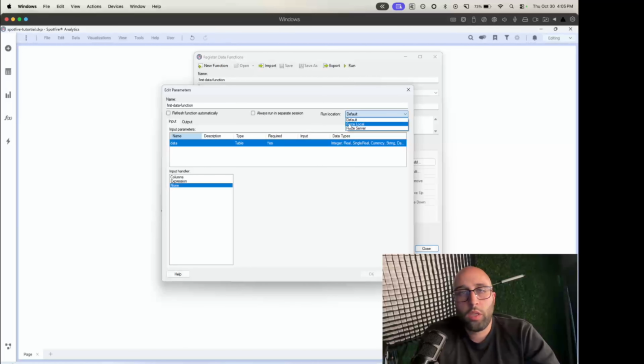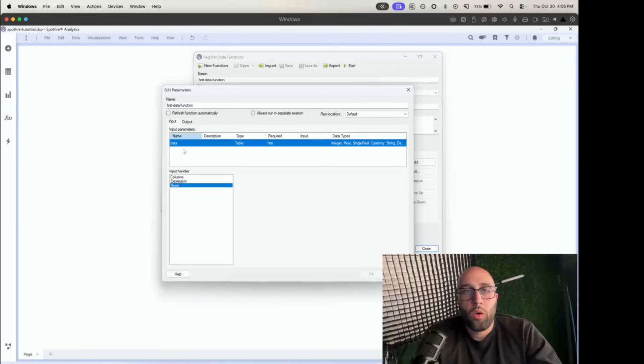If you're working locally, default is completely fine. If you're trying to actually test this, deploying it on your web player internally, you would use forced server to make sure that whenever your local testing is done, the server is able to run that. Sometimes you might get errors around missing packages, things like that. This is where you would actually change that.